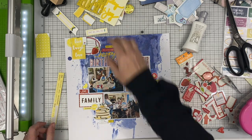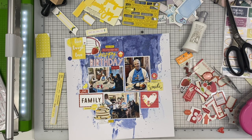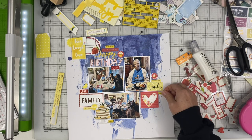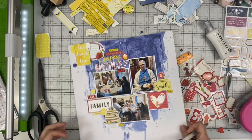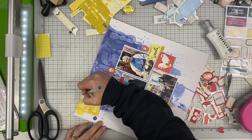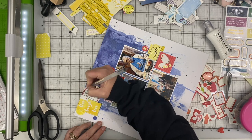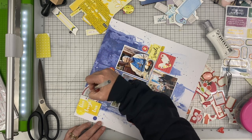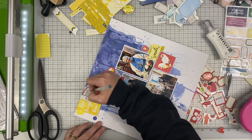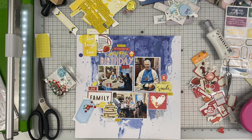That little sticker there says yummy, and it's going to get a little yellow flat-backed rhinestone added to it, and I'm going to add those in several different places towards the end, and you will see that in just a little bit. And then that one just is the one that says today, and right below that is going to get a flat-backed heart in red, and I'm going to add a heart above where it says heart this. And then I'm not going to make you sit through my journaling since I've already read that to you. We'll get back to adding on those little rhinestones and hearts and the final finishing touches.